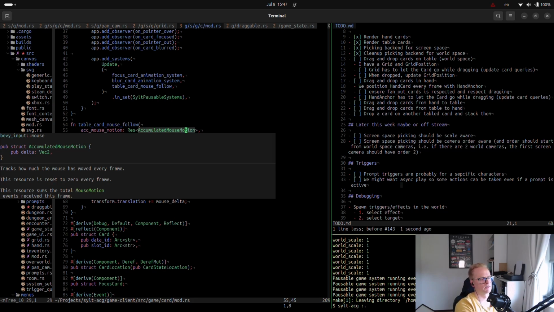Anyone have an example of dragging stuff on the screen with Bevy and accumulated mouse motion? Seems it doesn't.